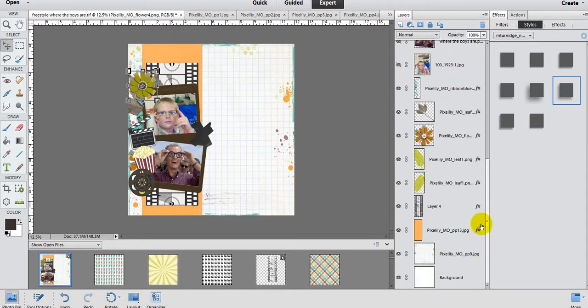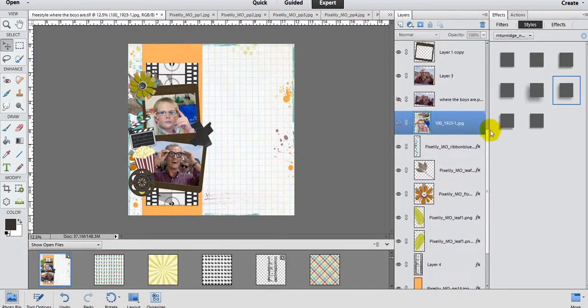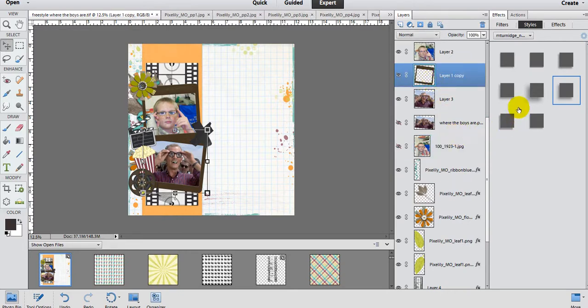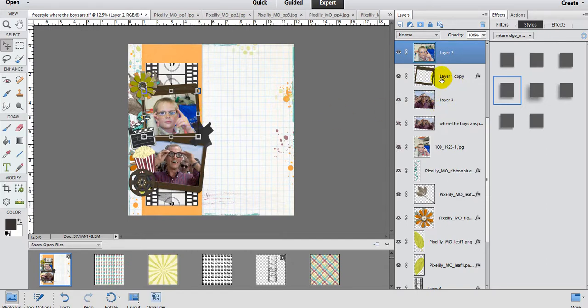Okay, let's go back down to the bottom. Don't need anything for my picture, but I do want to give some depth to my slide frame, because the way slides look in there, they don't connect exactly. So they do have a little bit of distance.